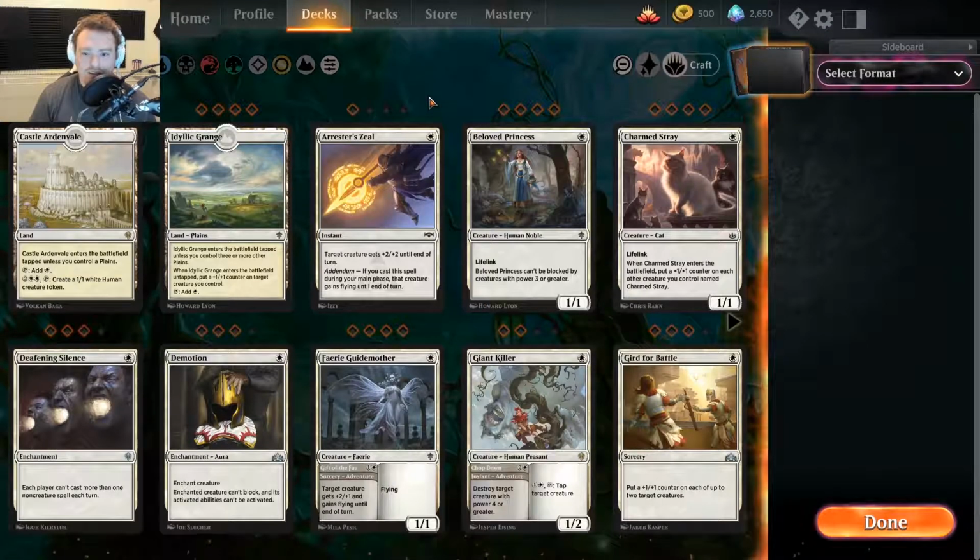Alright, what's up everybody? We're going to be building a deck. We're going to build the Simic flash deck that I want to build, and we're going to see how this goes. Let me switch that over to here so I can hear myself. Alright, there we go. Perfect.